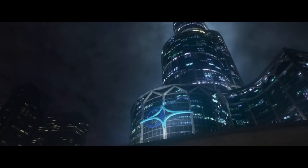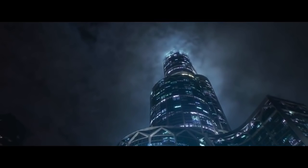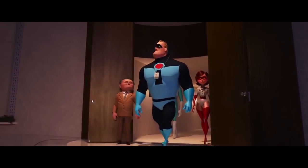There's the logo at the bottom, and this is totally not an ominous shot at all. I'm half expecting this to be used towards the end of the film with a sudden change in red or green lighting to reveal evil. In come the supers in their old-timey suits, because that's how they were known and recognized.